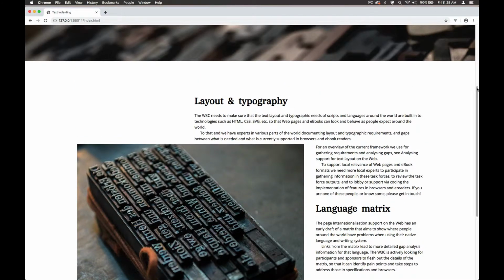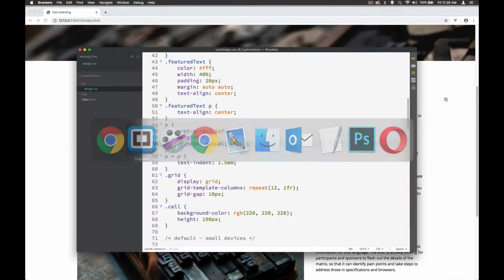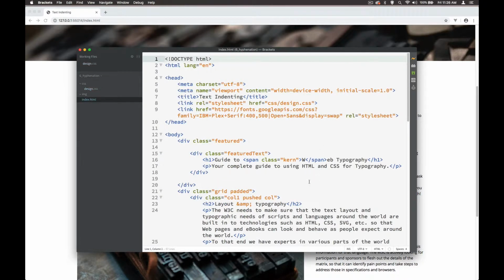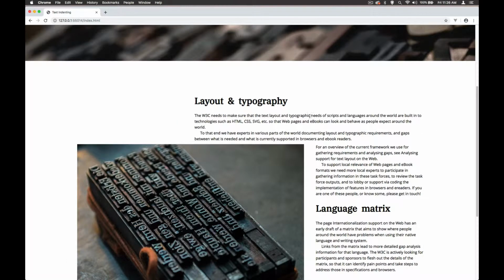And now when we look at it, it doesn't actually look any different to the one that we had before. So what we are going to do is just go to the index page and let's try and find a relatively long word. Let's just use typographic for now. And instead in here, we're going to add in &shy. And you're going to think, well, what is that? Well, when we come into here, there is nothing that we can see there between typo and graphic.